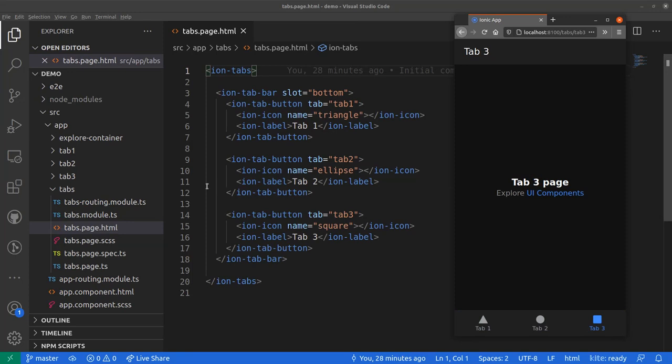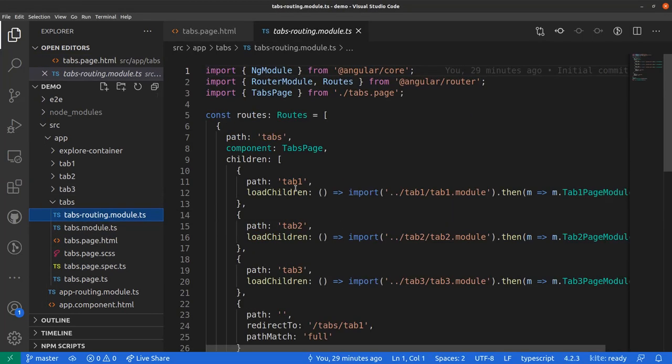And in this tabs-routing.module.ts file, we can see there is some logic written here for every link. We can see it saying for tabs, then you can go to some further URL at tab/tab1, tab2, tab3.